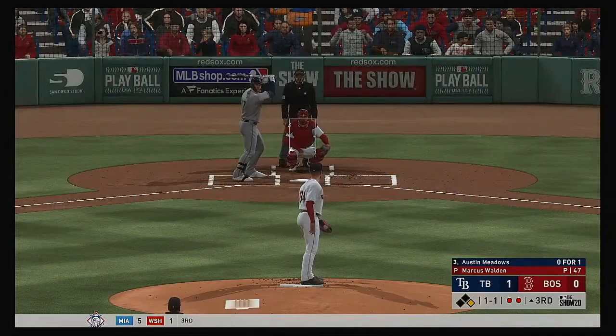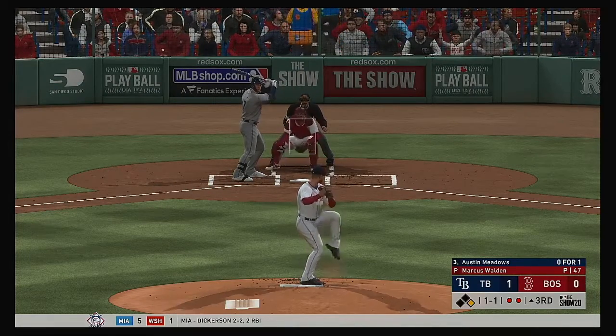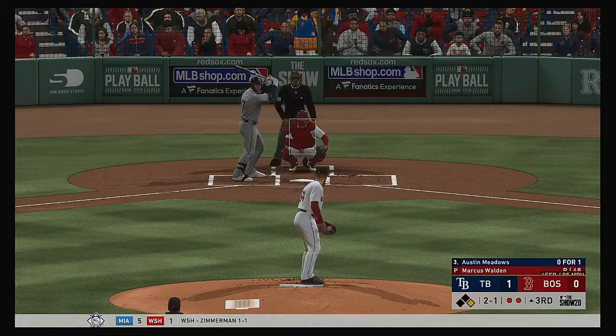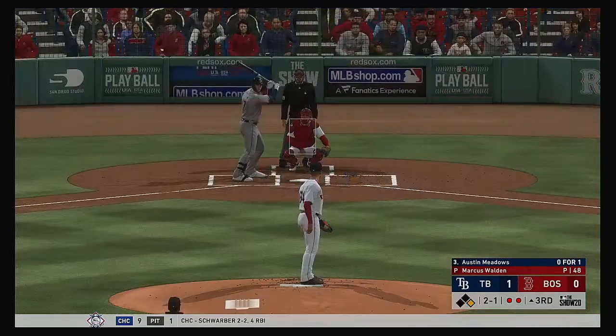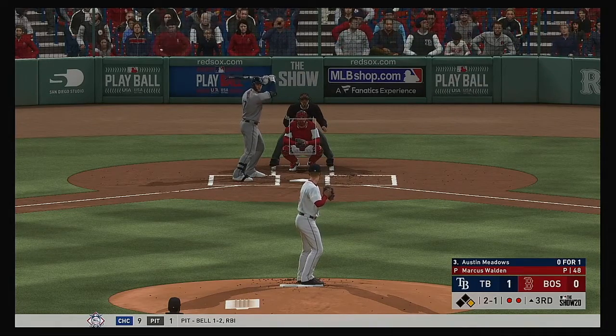Austin Meadows will be the next to bat. Austin Meadows. The 1-1 home is taken for ball two. That's a great call right there. Fastball away with a guy who's got some jets on first base. Almost like a hybrid pitch out. Great for a catcher if that guy's running. Easy transfer throw to second base.